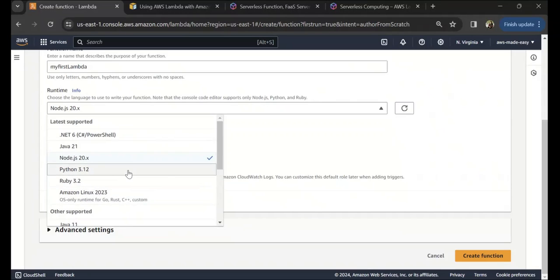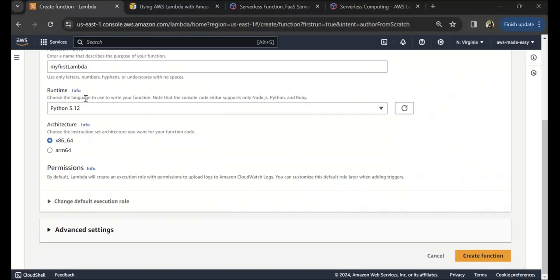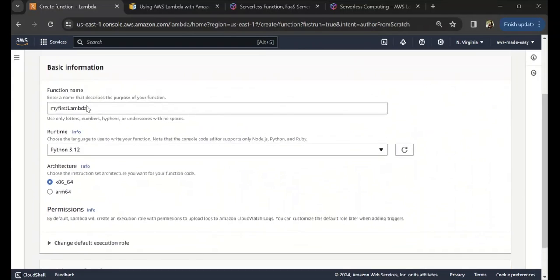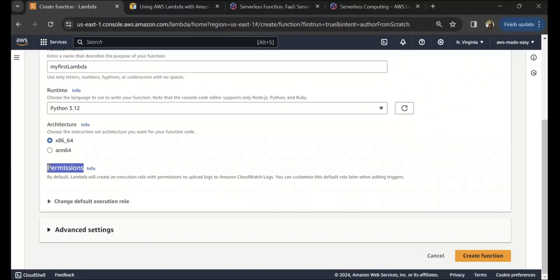Let's select Python for this function. The next thing is the architecture, basically the computer architecture in the backend in which you want your code to run. I'll select this x86 architecture. We have two options here; ARM architecture is also available. I'm going to select Python for my runtime, and the next thing is the permissions.